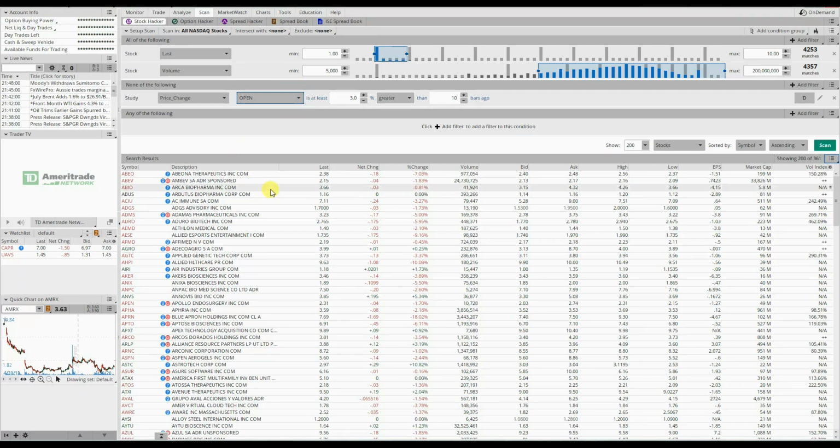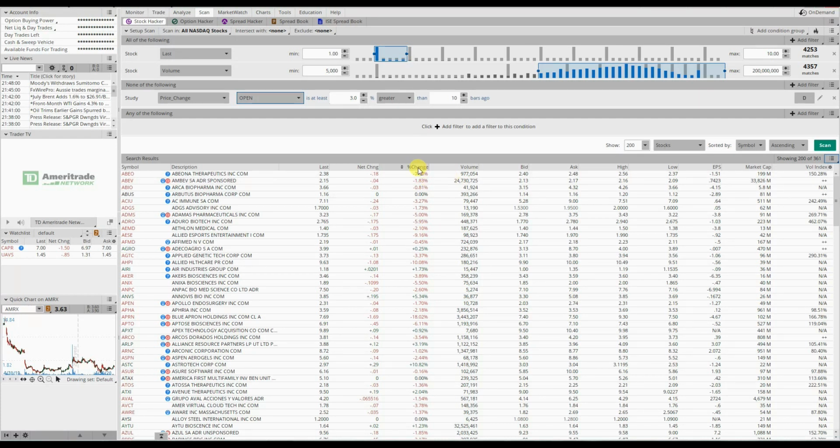Now, if this were trading hours, you would see all these numbers moving. The prices would be changing all the time, and you would see a different stock showing up here all the time. Now, there are different ways that you can organize this. I like to do one of two things.